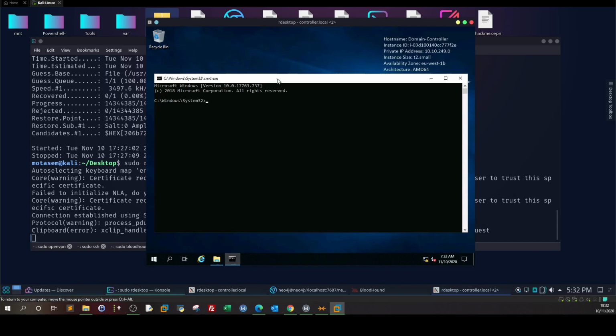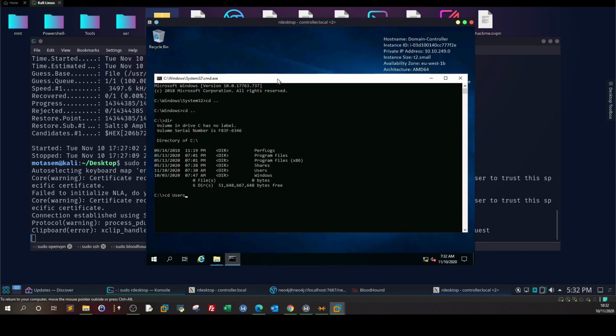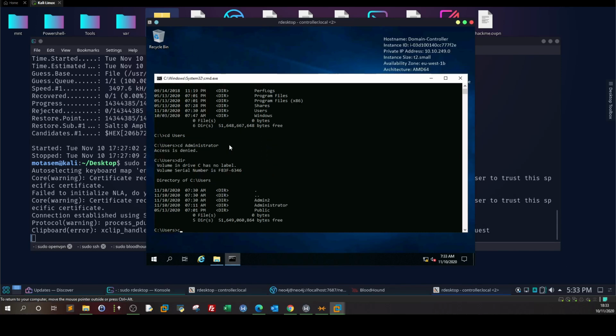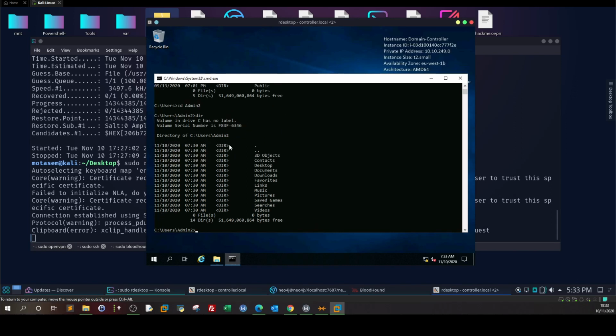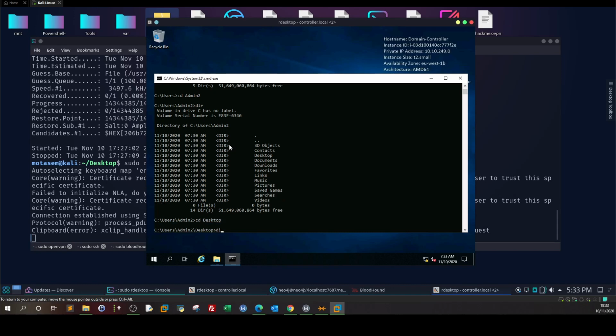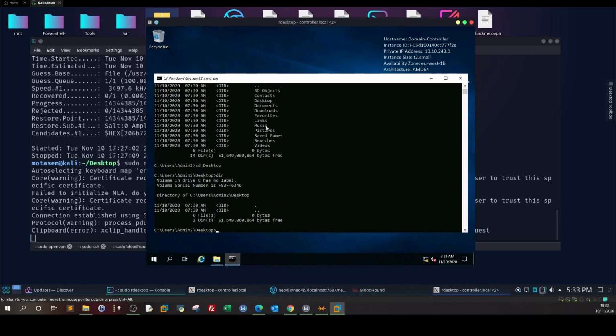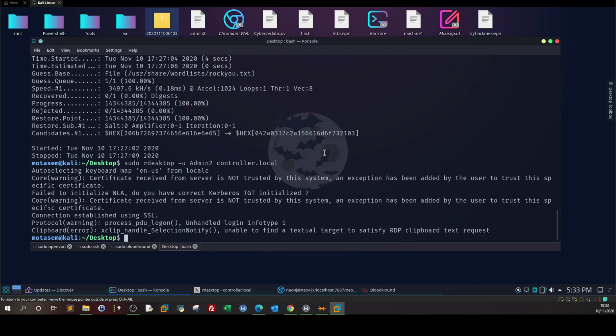Okay, so in the command prompt here, I'm going to go back to the directory. cd users, cd admin2, or cd administrator, because Mimikatz is there. Access denied. Okay, we need the tool here actually. cd admin2. Alright, so we're not going to be able to do that. I'm going to cancel the session. Since the tool is not imported to admin2, I'm going to stick with admin1.